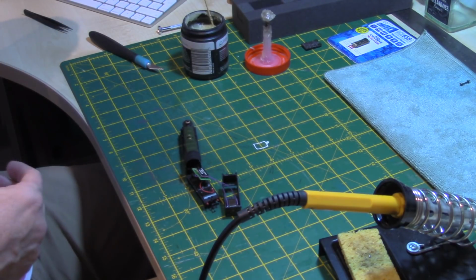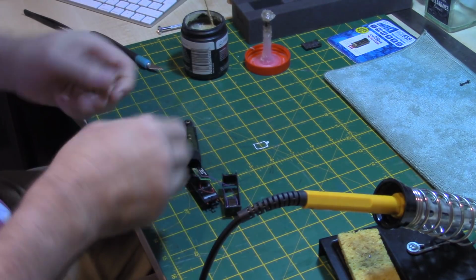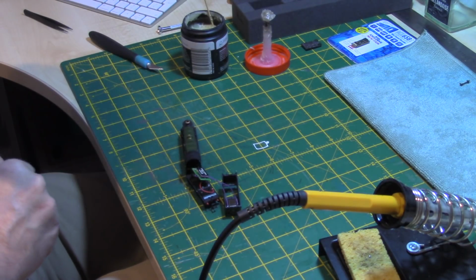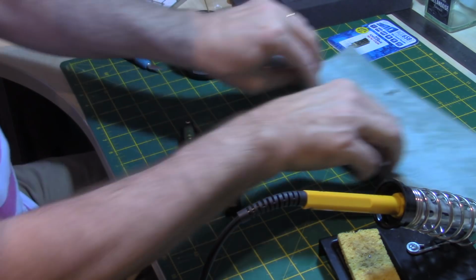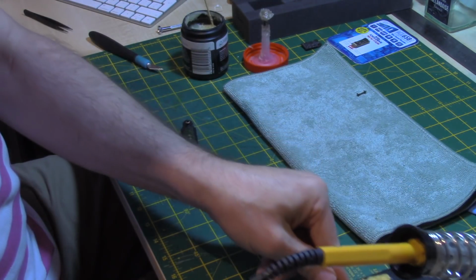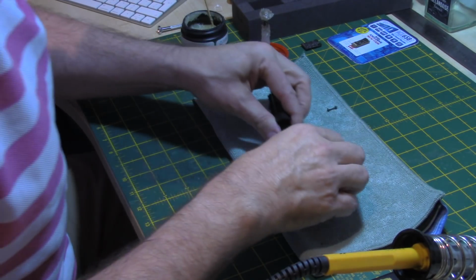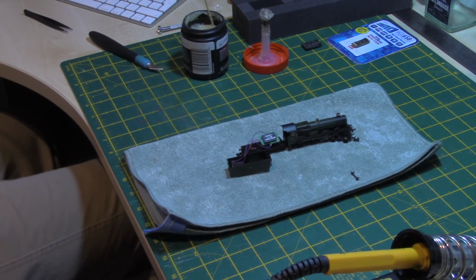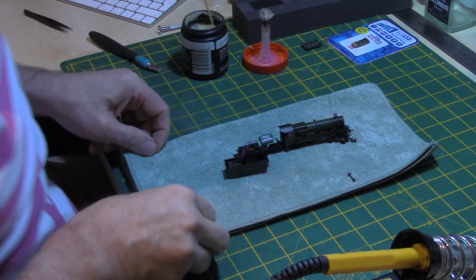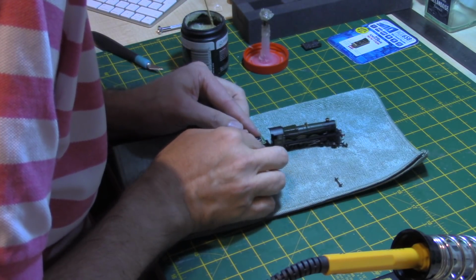Okay, well, the only thing left to be done now is to put the PCB and wire it back in and put the decoder in. So let's have a go at that. Move this onto here. Excuse me. Right. Position this back into position.